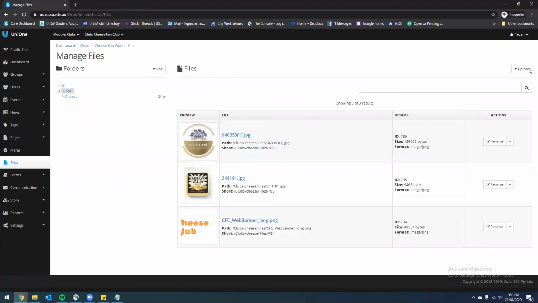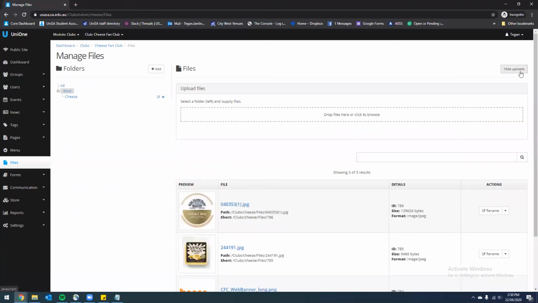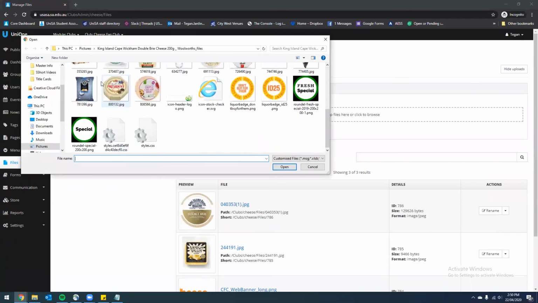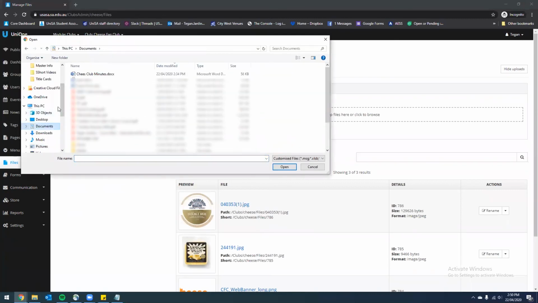So to be able to link to a file on our website, we need to first add the file to the website. So we want to upload that here by selecting upload and then clicking this box here. We then have the option of inserting images and inserting files.